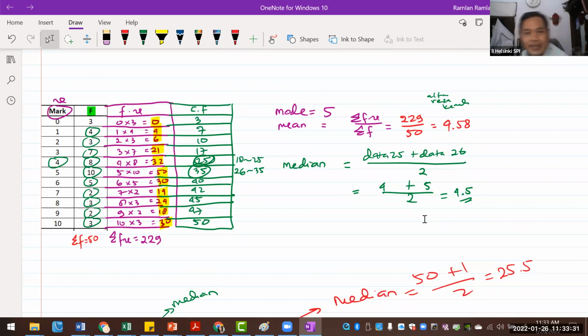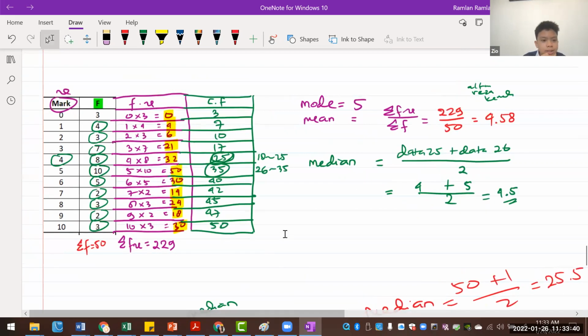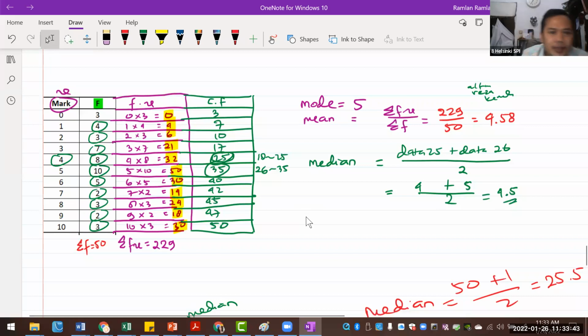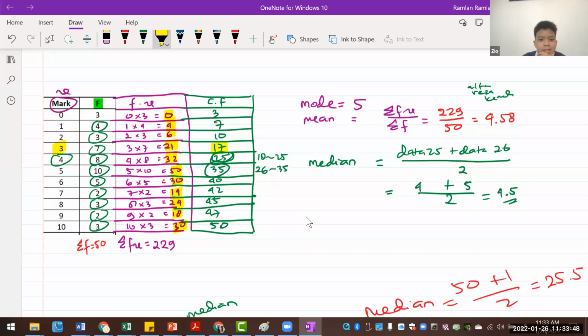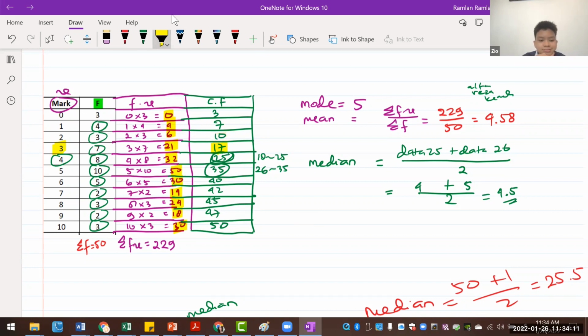What is the value of data number 13? The value is 3. Okay, how do you get that? Because the column, wait a second. Because it says 17, so from 10 to 17 it's 3. Okay, almost correct. Is it from 10 till 17? Oh, from 11 to 17. Yes, okay, thank you, dear. Yes, it is correct.